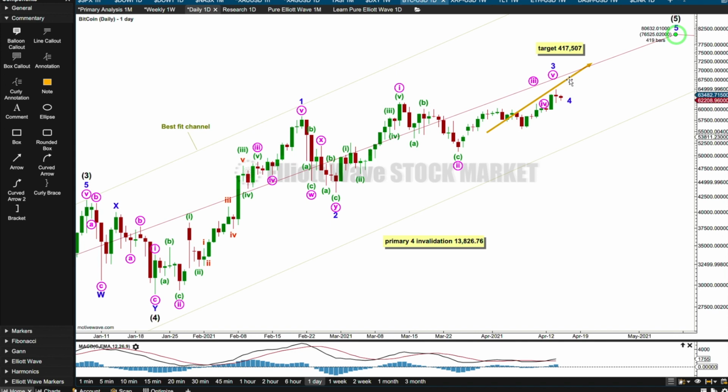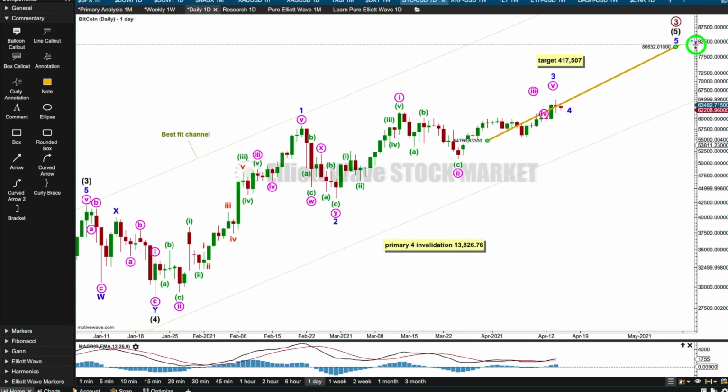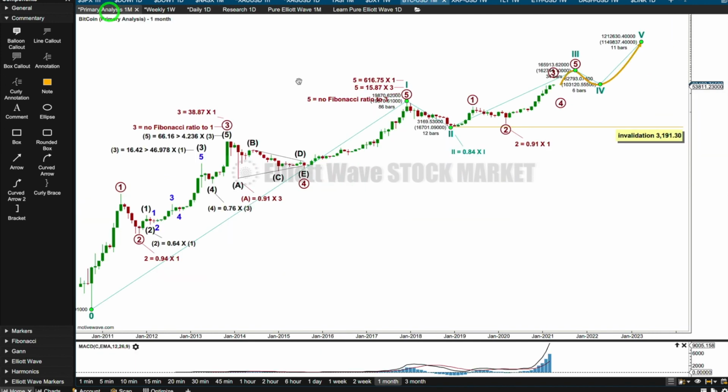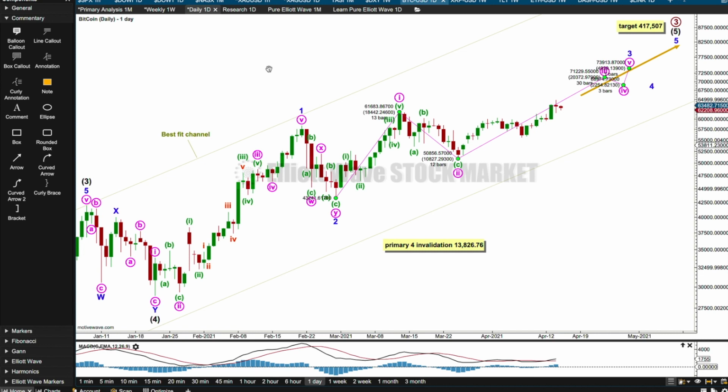Okay, let's update this. Half of my updating is just mucking around with the elements in the chart. Here's another target. I've got another video explaining how I calculated those. I know they're hugely different, aren't they? Back here, when cycle wave 1 ended, this is the high for Bitcoin in December 2017, just under 20,000. Back here at that high, I was trying to calculate targets as we neared this vertical rise at the end, and Bitcoin blew all my targets away. And so I'm being super open and super flexible with how I approach target calculation at this stage.